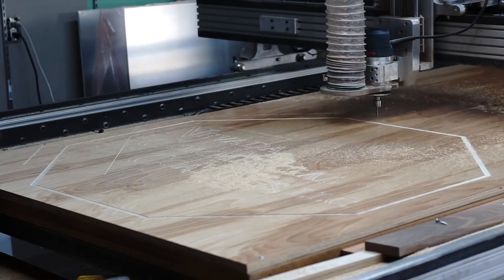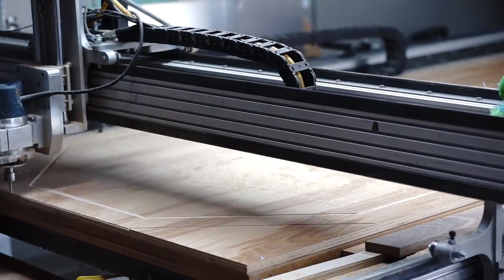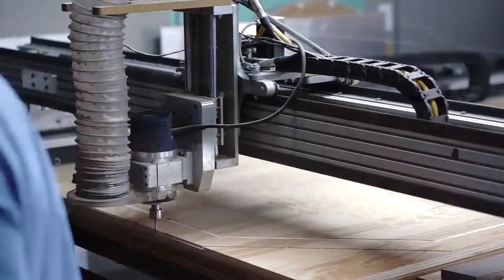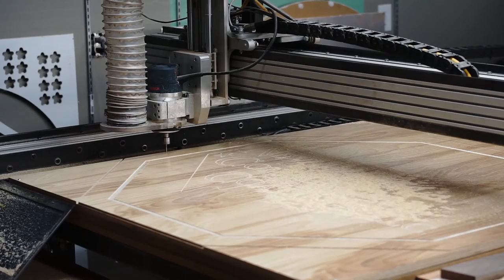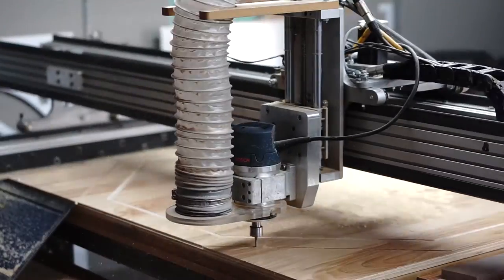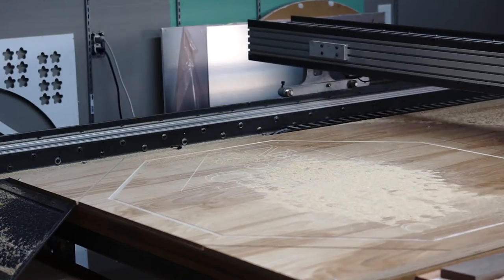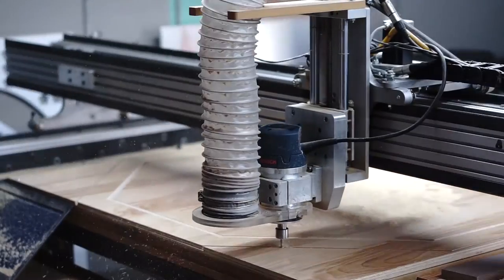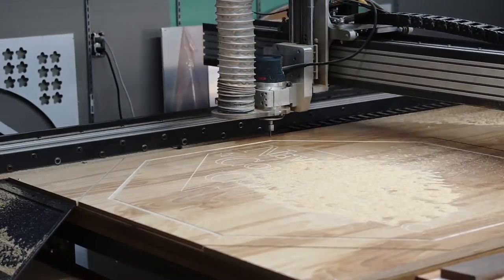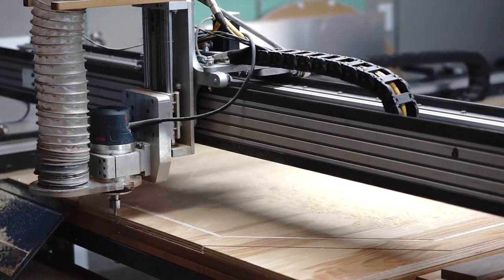Now I'm cutting the outside perimeter. I was worried — you see me measuring a lot — because I thought this plywood was 48 inches. But I forgot that when you pay higher-dollar stuff, this sheet was about $110, they give you an extra half inch in the width because they know you probably need that 48 inches. So I was sweating and then I realized it was fine, though on the edges it's pretty close.